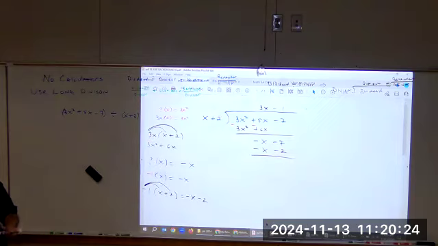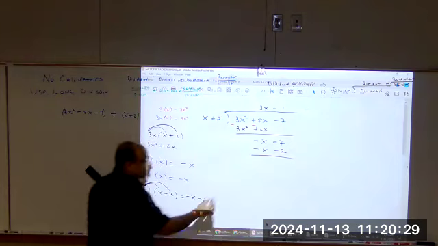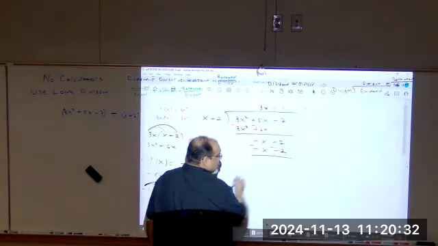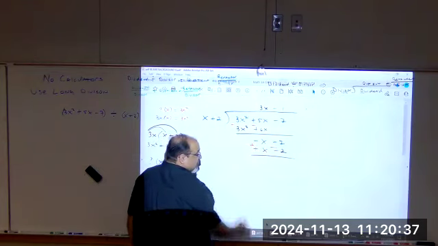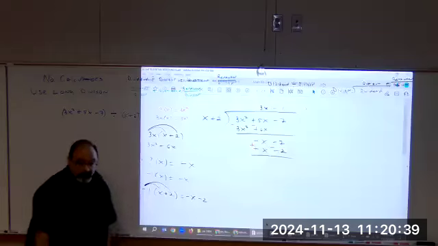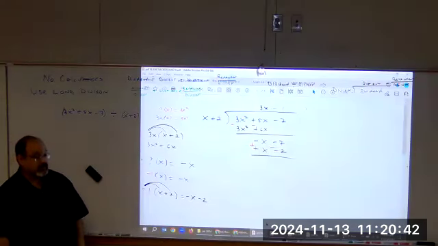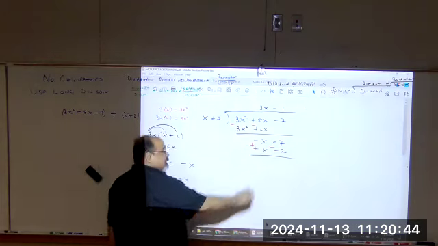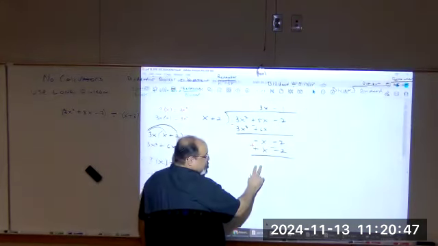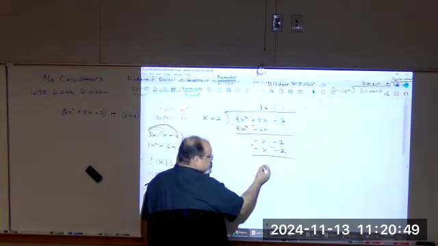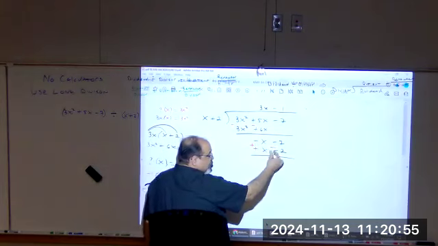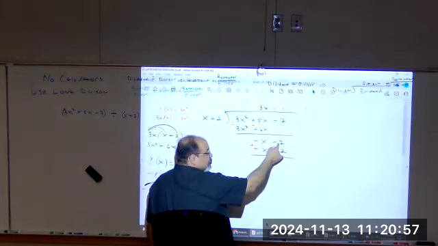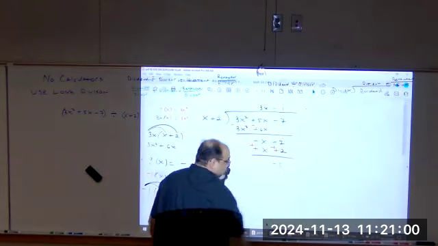And now we subtract. Watch what happens when we subtract here. You subtract each one. Negative x minus a negative. When you subtract a negative, it becomes addition. Two consecutive negatives is now addition. Remember the whole process: this is supposed to cancel out, give us a zero. Negative x plus x, zero. Cancels out. Negative 7 minus negative 2 becomes plus 2. Negative 7 plus 2 is negative 5.